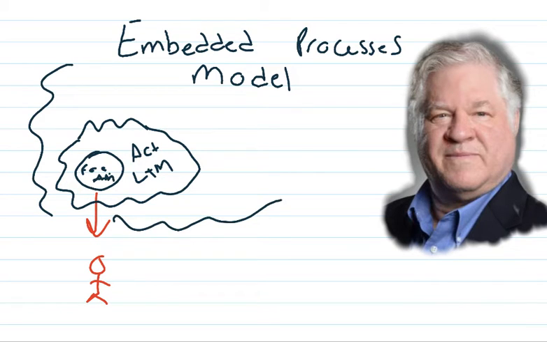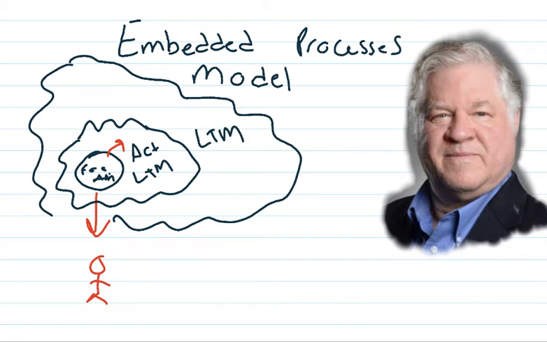Cowan also integrates long-term memory with his working memory model, and with this, anything that's in your focal attention that's identified as important goes into your activated subset, and if it's still important, then it goes to long-term memory. Or if you've seen that pedestrian and you identify them as your friend, that comes from your long-term memory, goes into your activated subset, and then will go in your focal attention if you were to act on it.